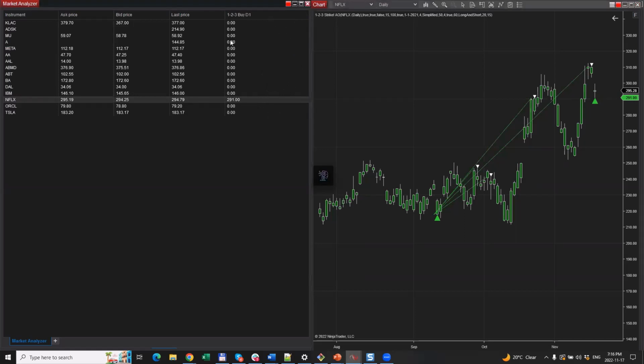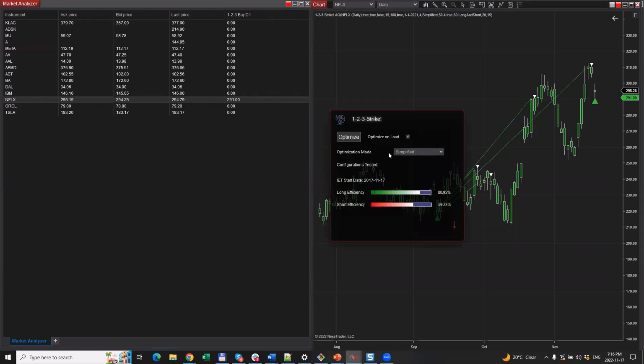That way I don't have to go to the chart first, open up this widget, see what the statistics are. Here it's 80%, it's great. But wouldn't it be nice if I could see it directly in the scan results? Because if you have lots of stocks in your scanner, let's say hundreds, maybe you have 20 hits, you don't want to click through every single one, open up the widget, see what the statistics are. You want to see right away what these ones are. Well, we actually can do it.